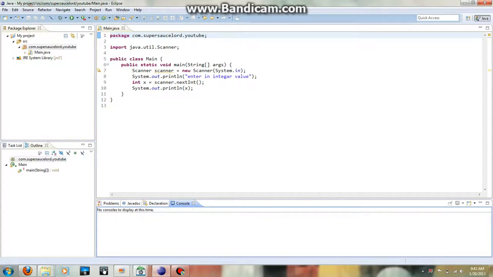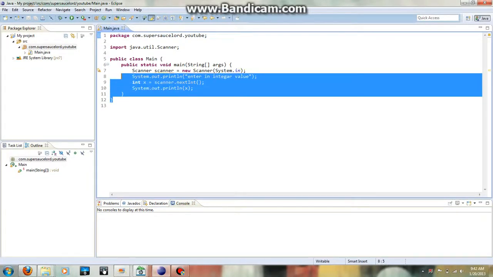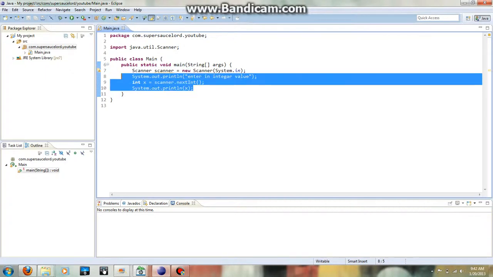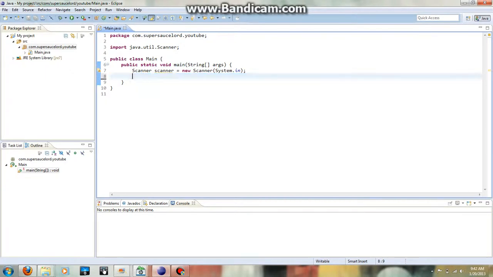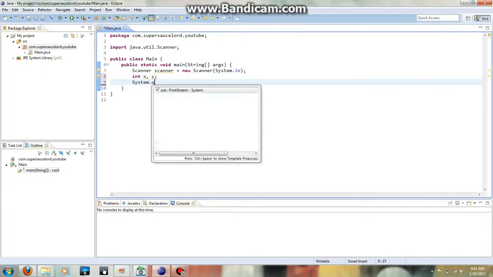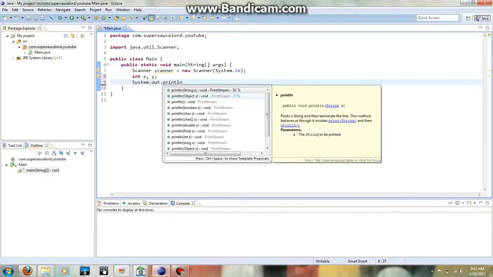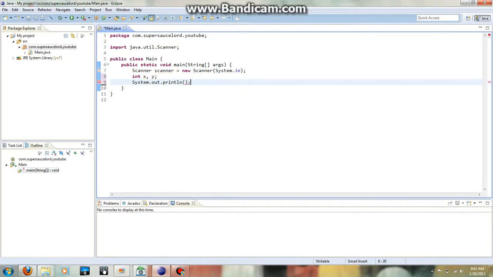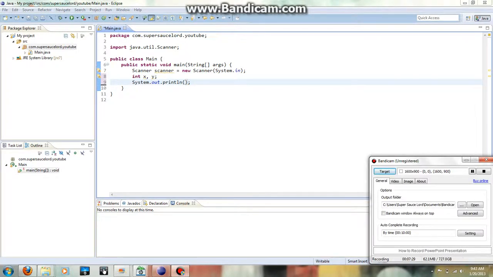So clear that. And what if you want to make an addition thing? Okay, so let's just start from scratch. Actually, we're gonna keep the scanner though. We're gonna do int x. This is another way to declare ints: you can put them in commas. This is gonna be adding. Just like that.